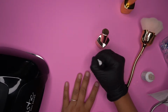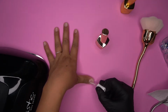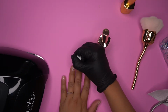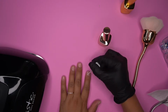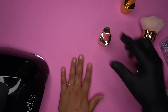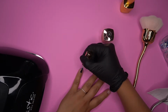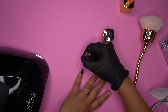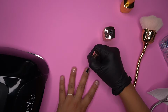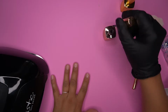But honestly, so far with me, I've had these nails that you see in the video that I'm doing, I've had them on for 3 days and I'm not experiencing any lifting whatsoever. I do notice a little bit of sensitivity on my thumb, just because with my thumb I ended up actually getting my gel on there, so I don't think that it was from the actual gel that I'm putting on right now. I think it was more of the colored gels from Tracy's Nails. I do know I get sensitive from those, but so far from this gel right here, the sensitive one, I've been in the clear, thankfully.